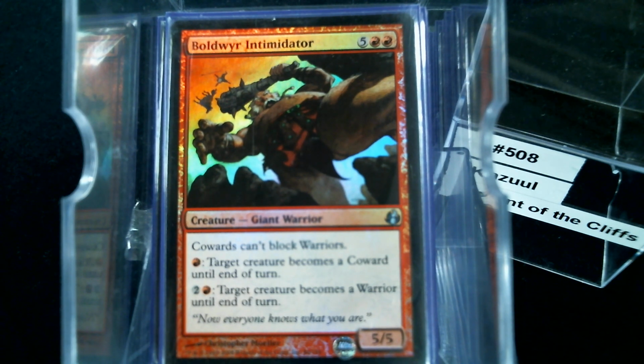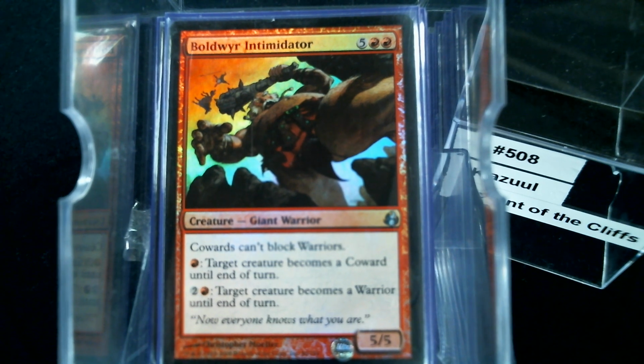Now there are some, but that's not enough, right? That's not very many creatures, especially for a tribe. So we needed something else, some other kind of theme. So, red enchantments. Here we go.